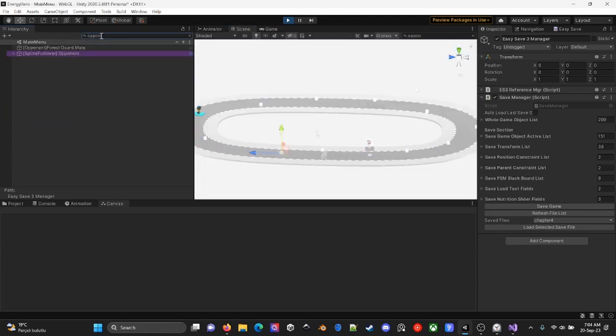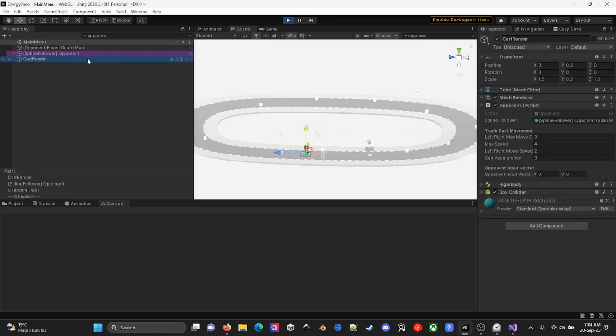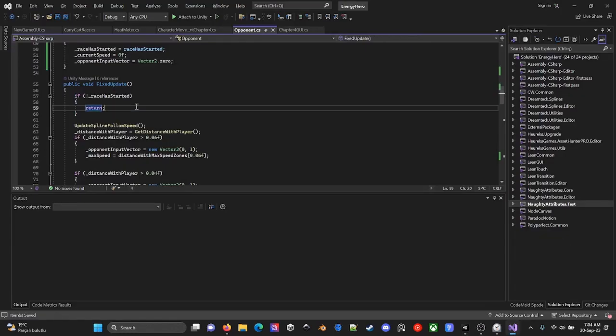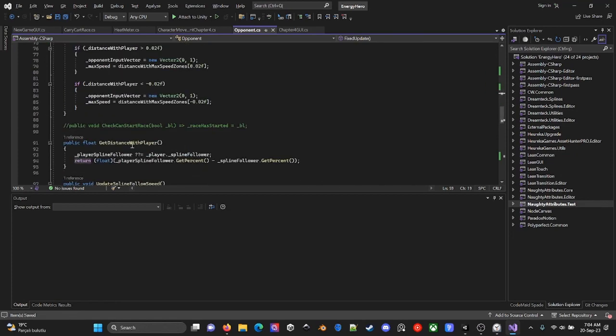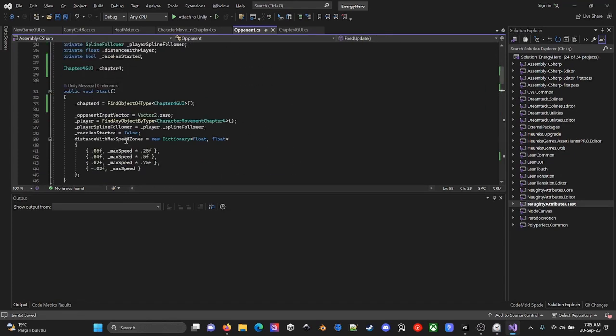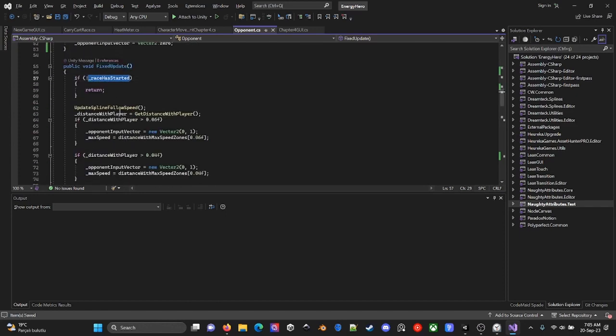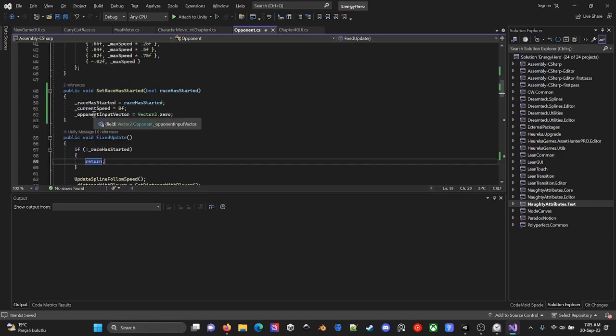I can't stop the opponent. I cannot stop him. Its input vector is also 0. But this guy just continues to run through the track. Its player fixed update is in the start condition. Right now it should not go through this race has started condition because I set the race has started condition to false.